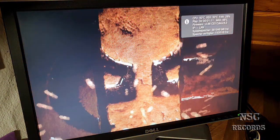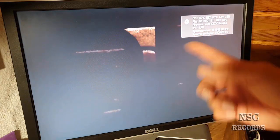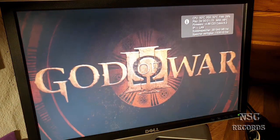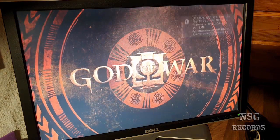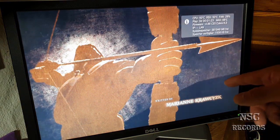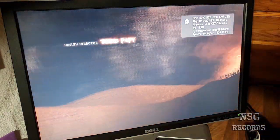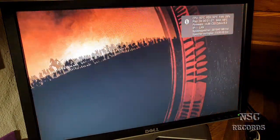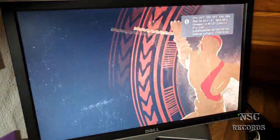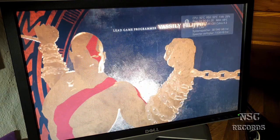I'm gonna maybe pause, because this is now gonna run and run and run, because this is the intro. And I have just started this game now for the first time with this hard disk, with this HDD. Like I told you before, it was an HDD with 160 gigabytes. But now I have installed one with 500 gigabytes. Maybe I'm gonna keep this PlayStation for myself for the next test in the future.